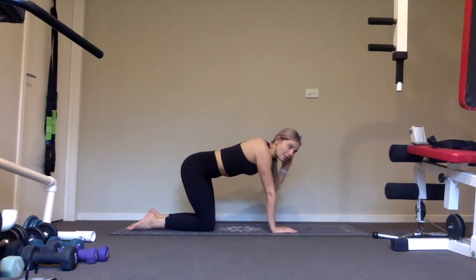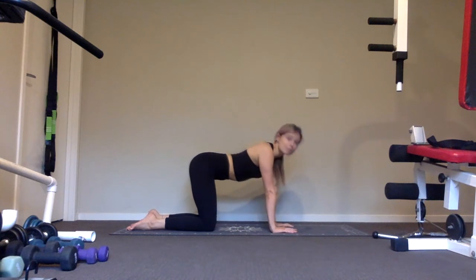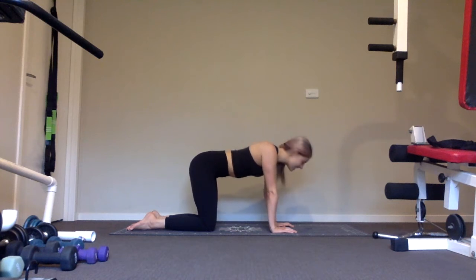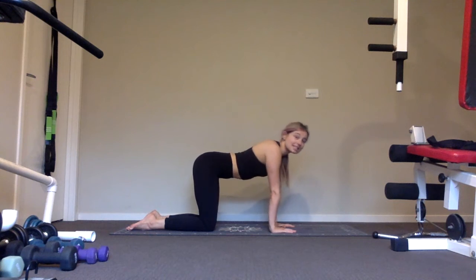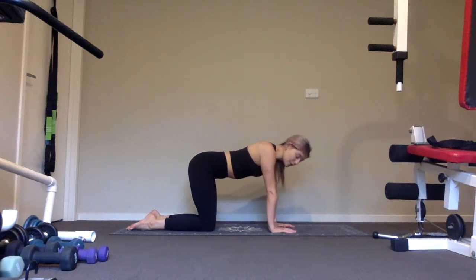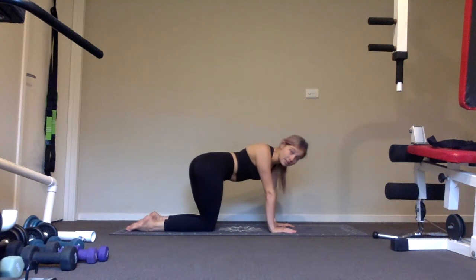I really don't like being too bossy during the yoga class, but it's really important with this pose that you listen to my instruction. There's no nice way of putting that. So make sure you really listen, because this is one that people really do tend to muck up. There's nothing wrong with mucking up your pose, but you're just not going to get the benefits or the stretch at all. For this, we are swinging our hips to one direction.